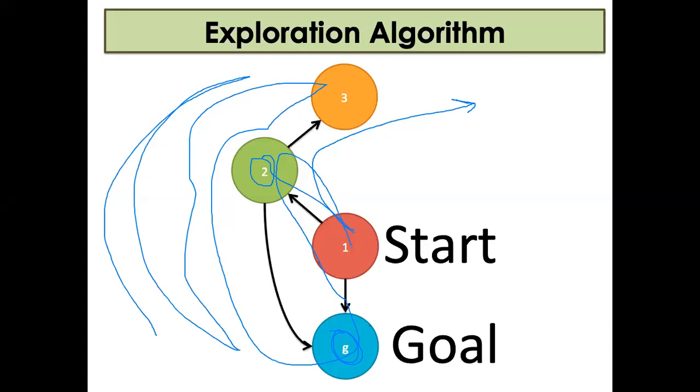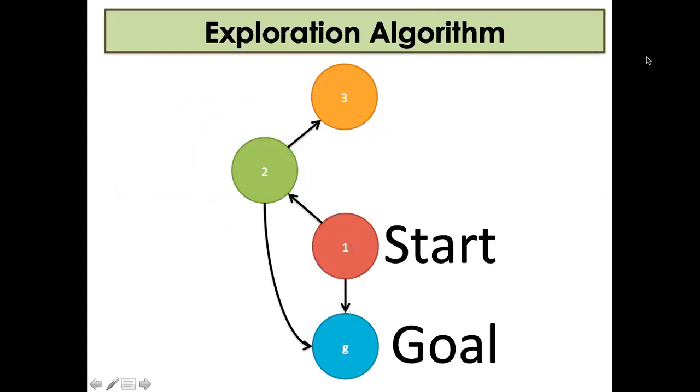Whereas in case of अगर मैं heuristic search या informed search लगाता हूँ, तो it should be more intelligent. उसको ये पहले ही पता चल जाना चाहिए कि अच्छा 1 के साथ तो goal directly connected है, तो I'll not be moving in the direction of 2. मैं straight away G की तरफ move करूँगा, ठीक है। I'll just show you कि वो कैसे होता है, किस तरह से आप ये चीजें उसके अंदर incorporate कर सकते हैं.